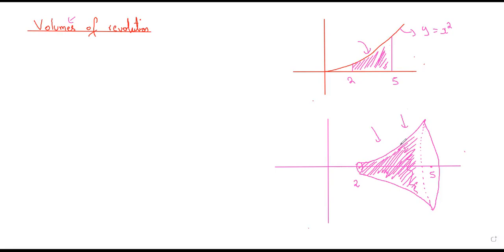You can imagine this on your own as well. If you have anything 2D in front of you, let's say a card, just rotate it and that would make a shape. That shape would have a volume, and this is what we are going to study in this section. You will have multiple shaded regions of this type, and the question would be: find the volume obtained when the shaded region is rotated through 360 degrees about the x-axis. Are you able to imagine how we get the bell shape after the rotation?